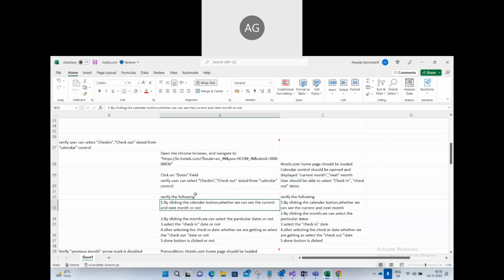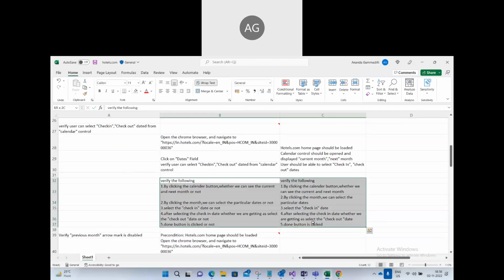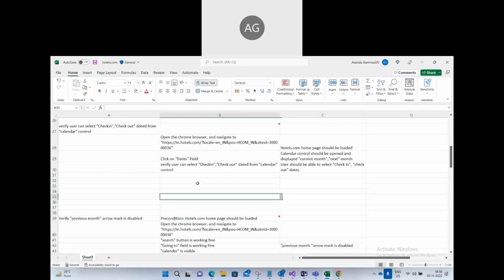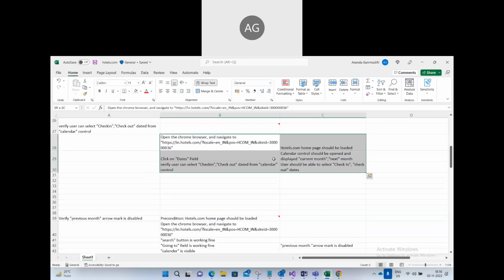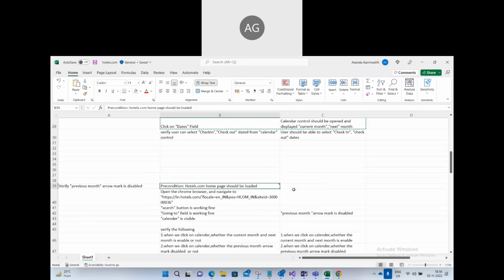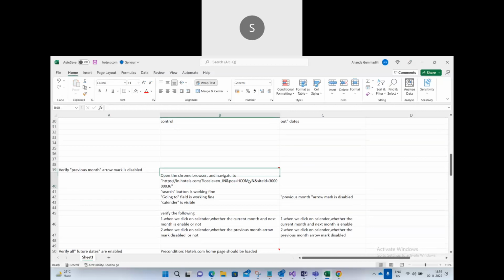checkout dates. Okay, you don't need any of this. Understand? Okay. Verify it's just a previous month step, arrow mark is disabled. Now copy the two steps. You don't need precondition. Okay.